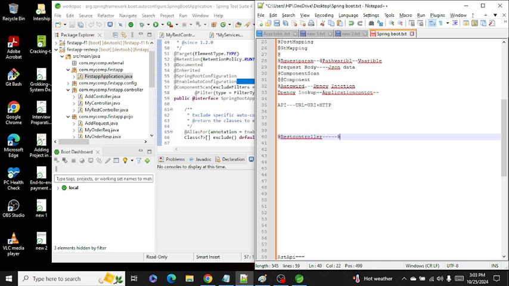One is the controller annotation, which is a part of Spring. Spring Boot works on top of Spring, so Spring basic concepts are there. Then the second annotation is response body.